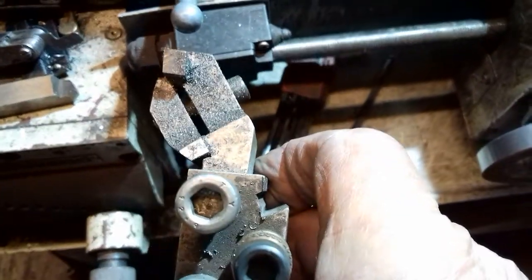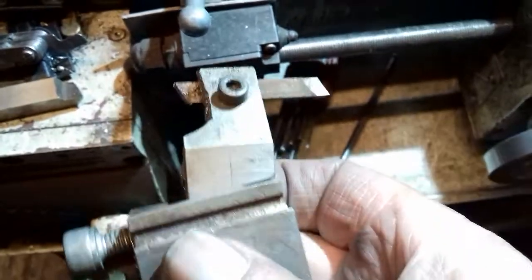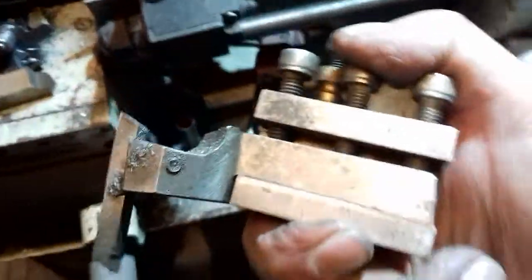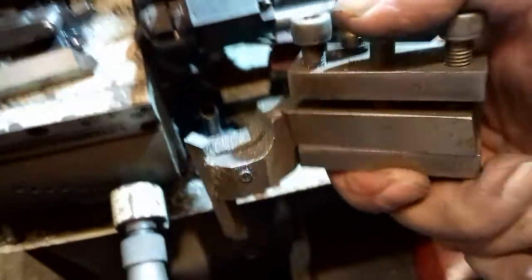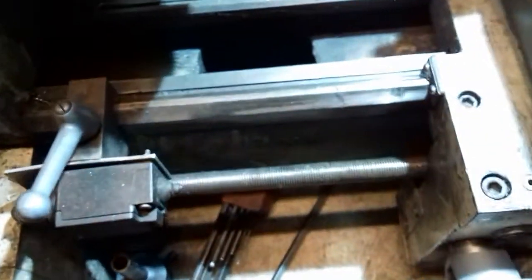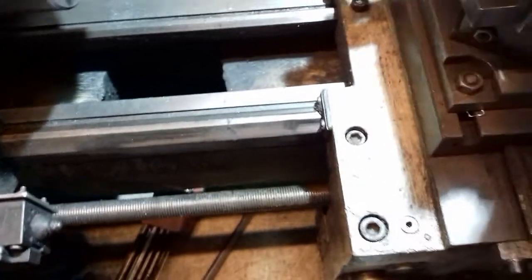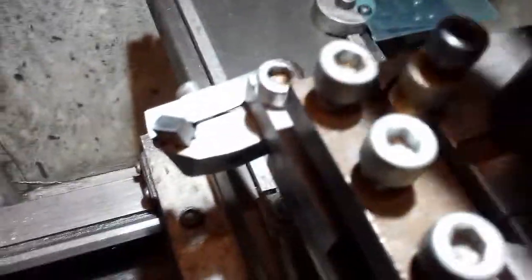That was a bit of 20mm plate. It's had plenty of use, and at the end of the day it makes it really cheap for your machining. So that's that one, and I've made a round one as well, and I've made loads of other little tools, but I thought you might like to try this one because that's quite simple.